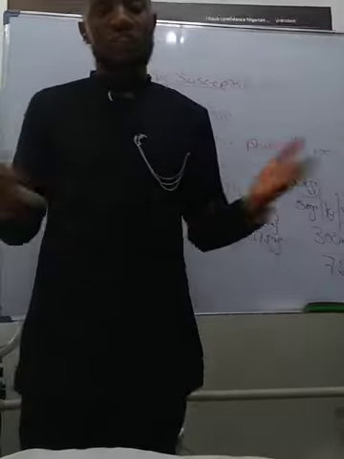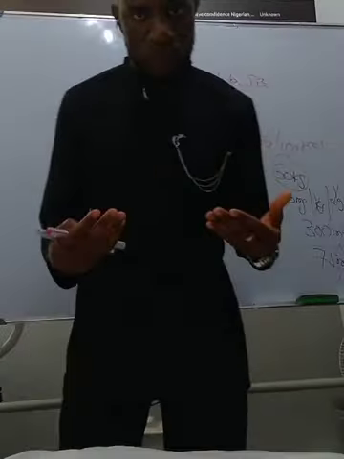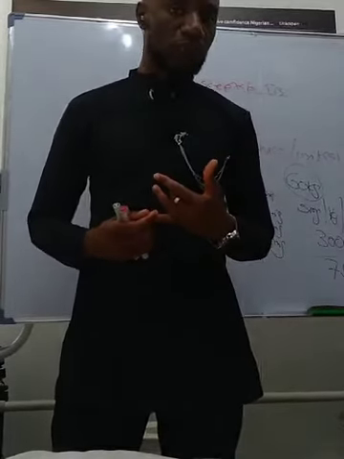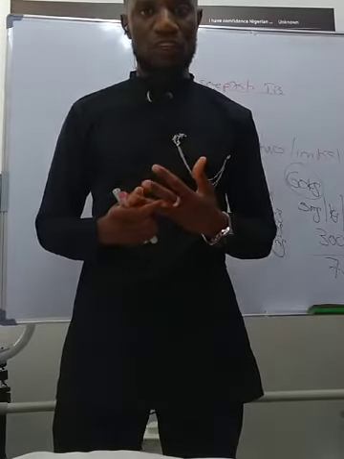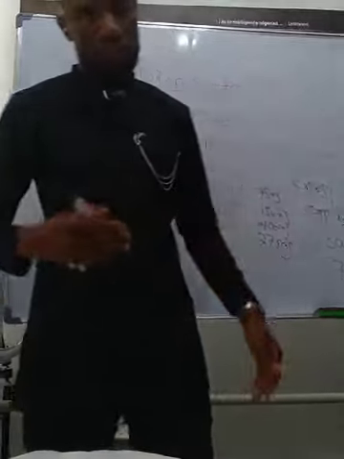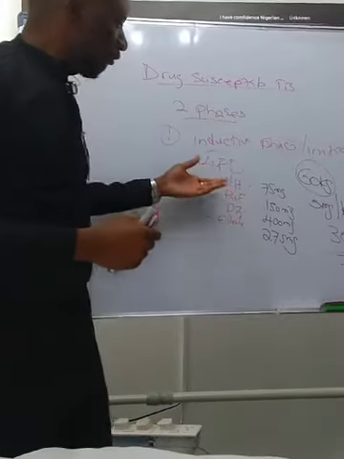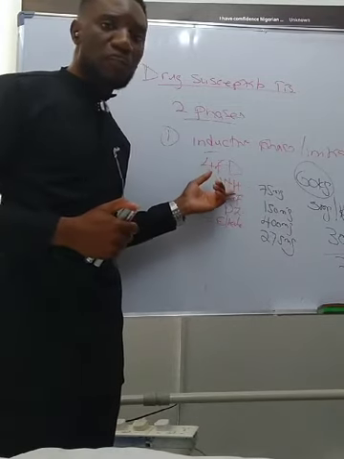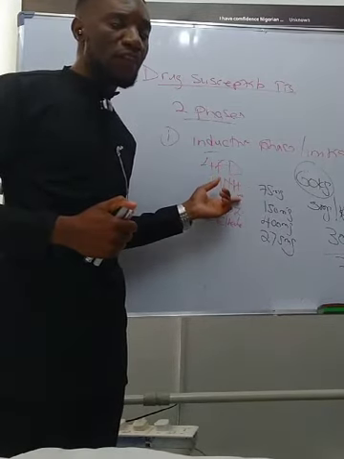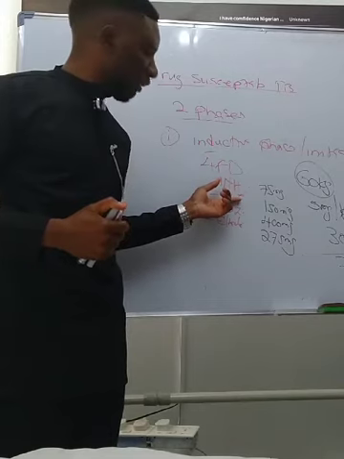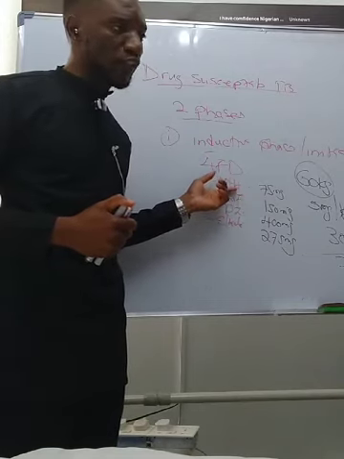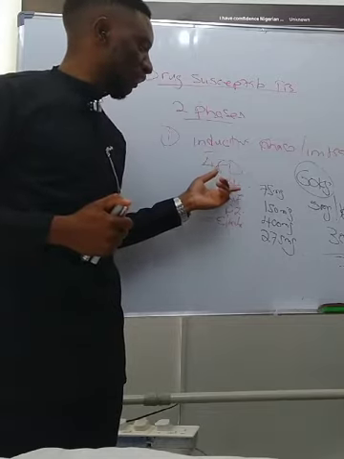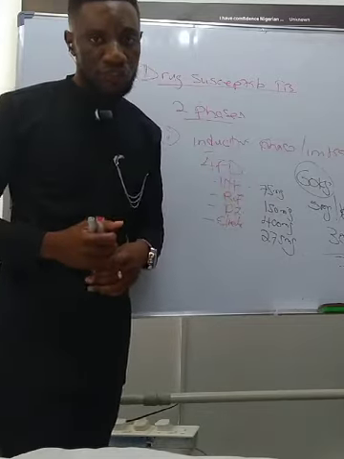The latter phase, which is the worst, is where there is progression to a severe stage, with negative symptoms like numbness and paralysis. These are the end stage of peripheral neuropathy. So to counteract that side effect, Isoniazid is given with the active form of a vitamin B, a vitamin B drug known as pyridoxine, which is given together with Isoniazid. This can be given in a varied dose, 25 to 50 milligrams once daily.